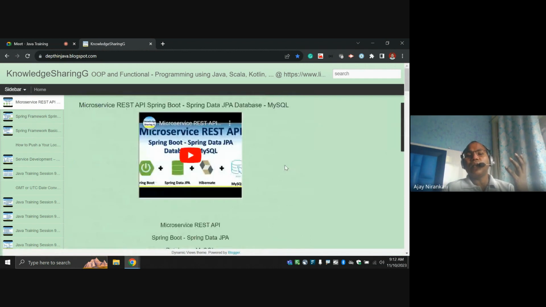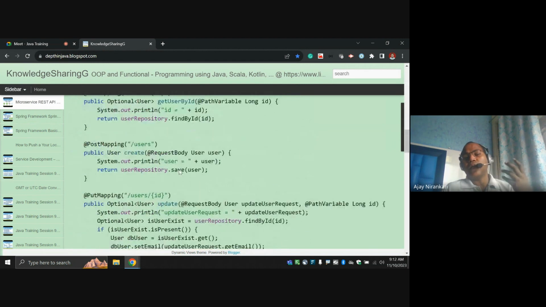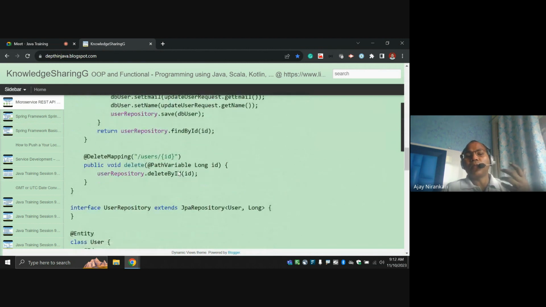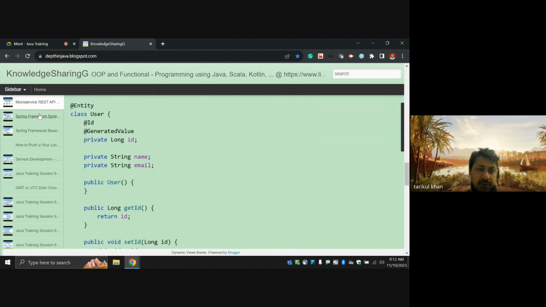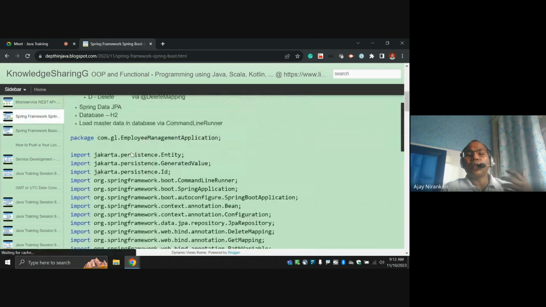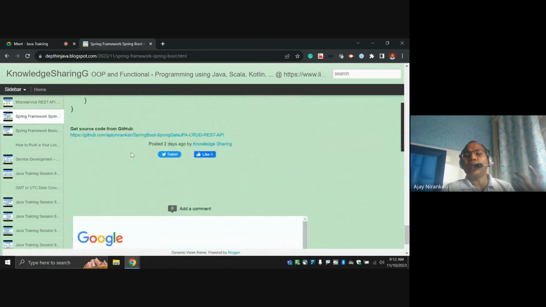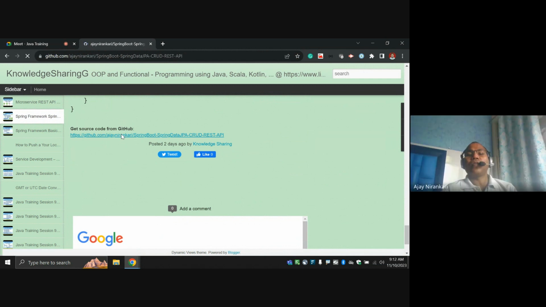Yesterday we covered how to build the REST API. Our objective today is to continue on the same. We are going to develop some more APIs and understand more concepts here. We are not going to start the same code base again from scratch.